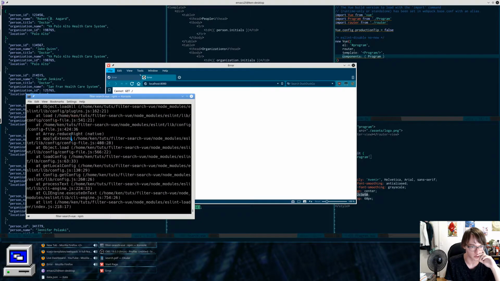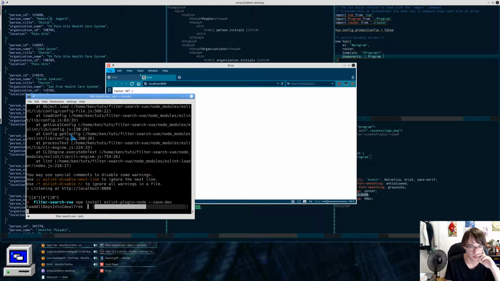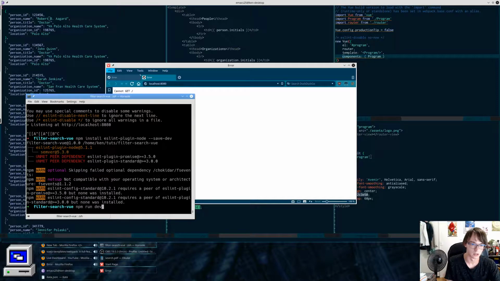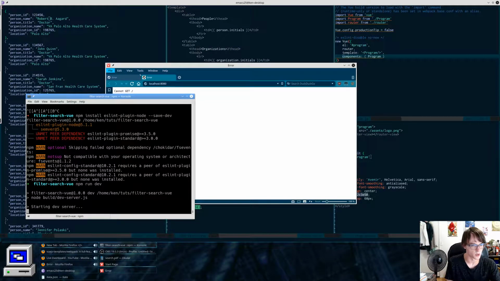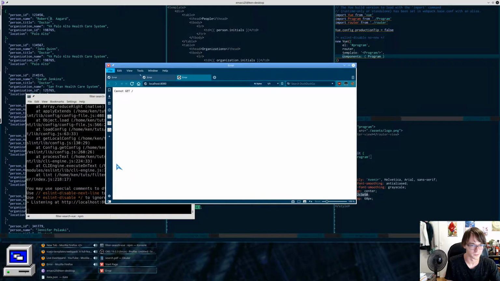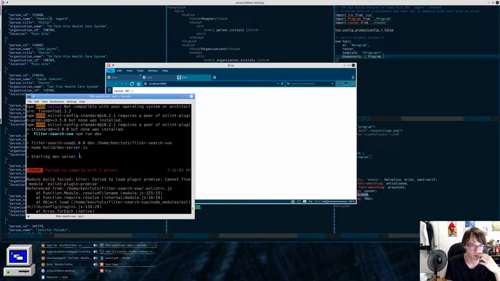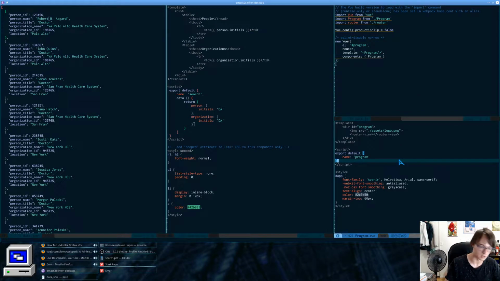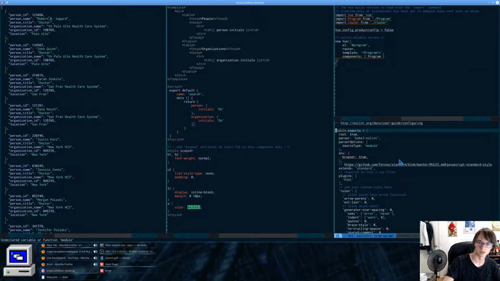I can look at the other file for the missing packages because I did copy over my config, but this is short term. So an error, ESLint plugin promise.